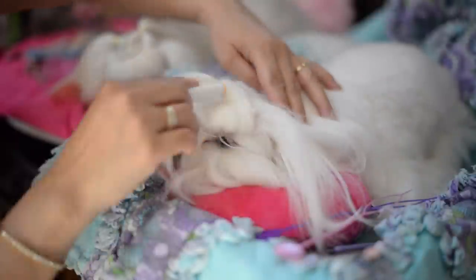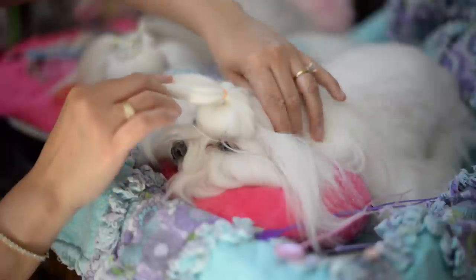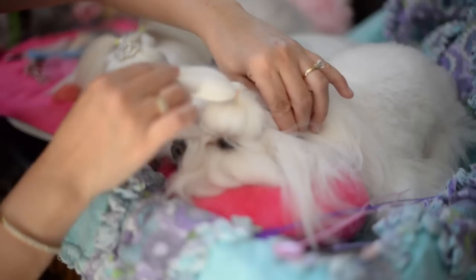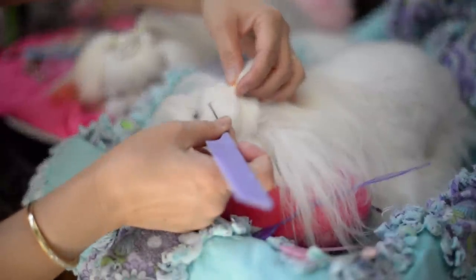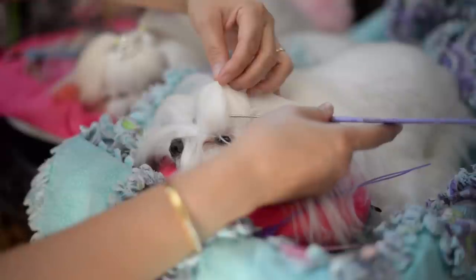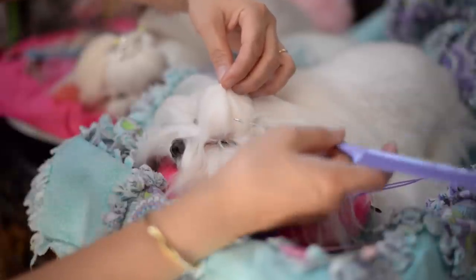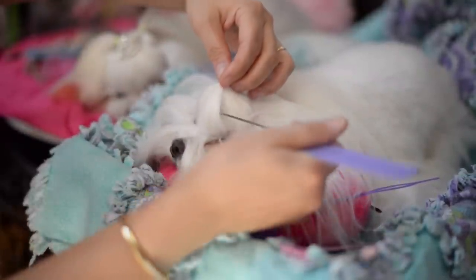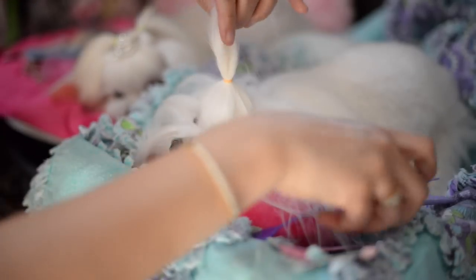Loosen it this way, and then hold down the back of the hair and loosen — loosen the back by pulling to the left, just tugging rather than pulling. Then I'm going to take the end of my top knot comb and loosen the hair on the eyes here. If you don't loosen the hair and make sure nothing's too tight, they'll scratch at it and your beautiful Dolce Topknot Flip will come undone. So I like to loosen all the hairs and just make sure there's nothing pulling.